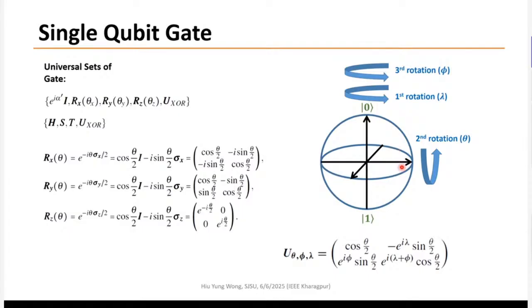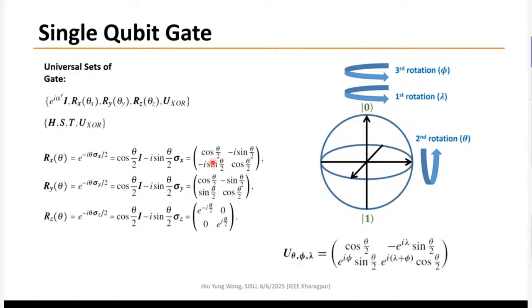Now, in order to rotate it, it turns out that you can use Euler decomposition. For any rotation, you can rotate about the z-axis, and then the y-axis, and then the z-axis again. You just rotate it 3 times. You can also rotate about x and y. Let's imagine I come from San Francisco to New Delhi. I can take the shortest flight, but I also can just move through the latitude and longitude 2 times to go from San Francisco to New Delhi, right? So it's easy to understand. So that's why any rotation we can decompose into these 3 rotations.